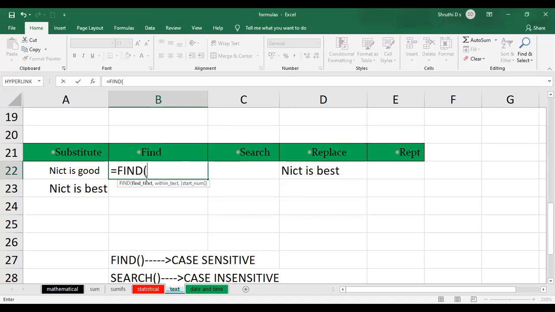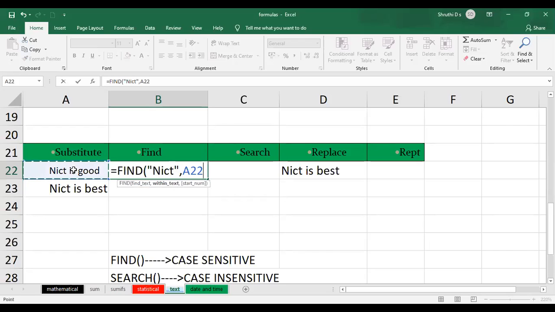What exactly is it going to take? Which text I want to find. I just want to find NICT, and within which text I want to find it.